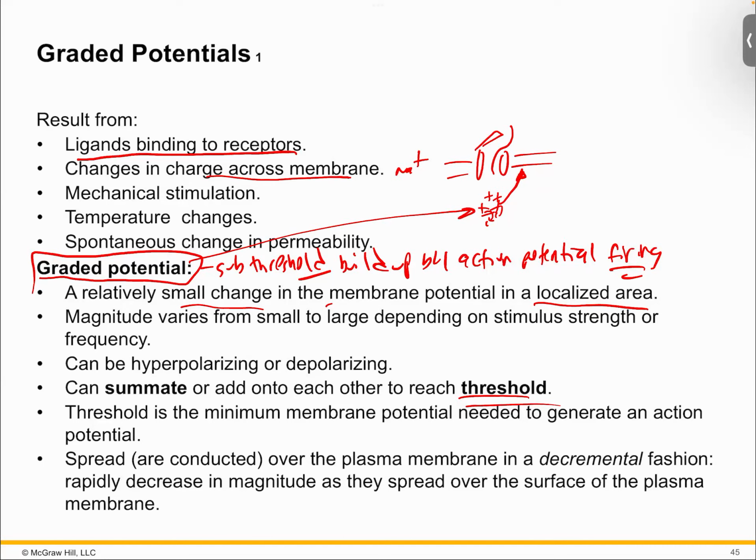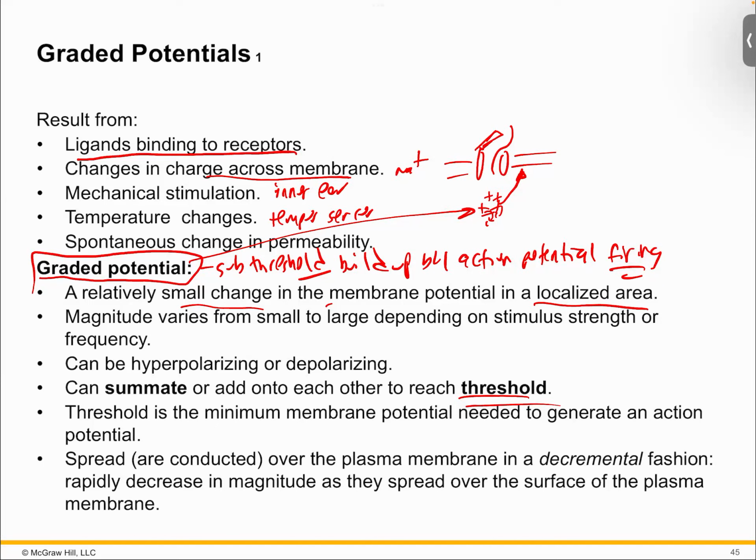So mechanical stimulation, remember we got this from channelology, like for instance, in the inner ear. Temperature changes. Notice this is your temperature sensors. We talked about this one. There are some random changes in permeability, but generally speaking, those are less a factor, right? Notice we just got done talking about these, didn't we? In channelology, we talked about ligand gates, voltage gates. Those are all the same thing, right? We talked about mechanical gates. We talked about temperature gates, right? So we talked about all of those just a few slides ago.